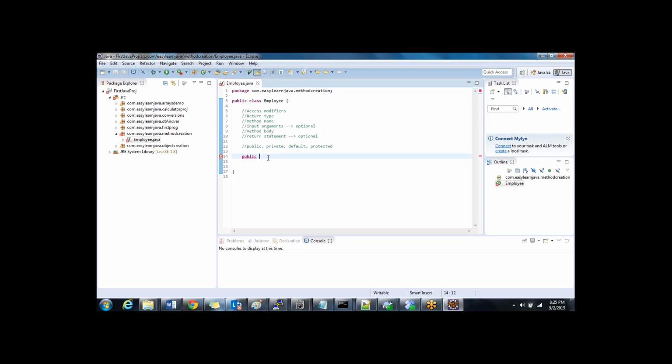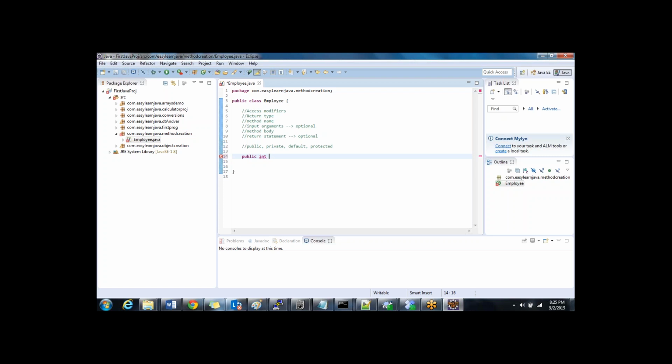In some websites, when you log in, the output might be "Hello user, welcome to this application". It means it can show a message. That might be the return statement for that. I'm just giving some random examples. Each method can give back a specific amount or a specific type of data. For the time being, let us say I want to give back an int value as output. So the return type is int, then the method name.